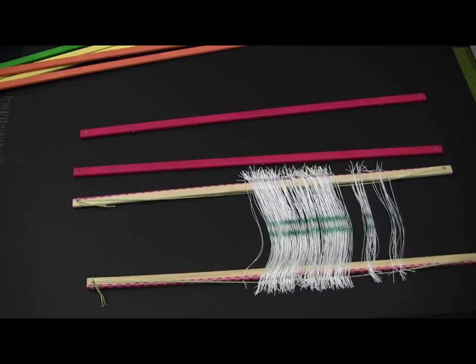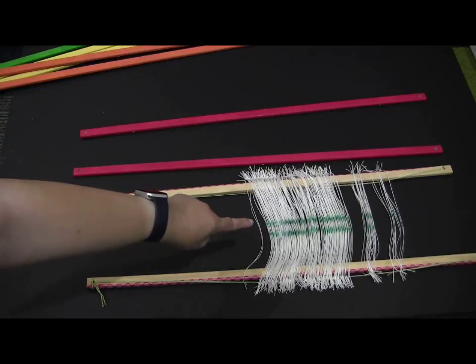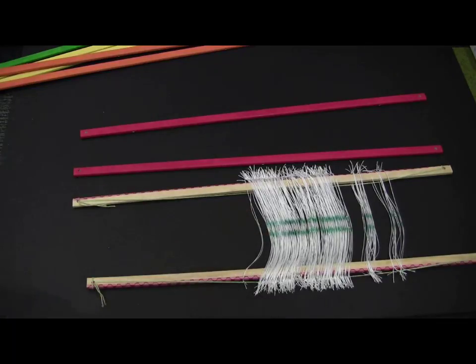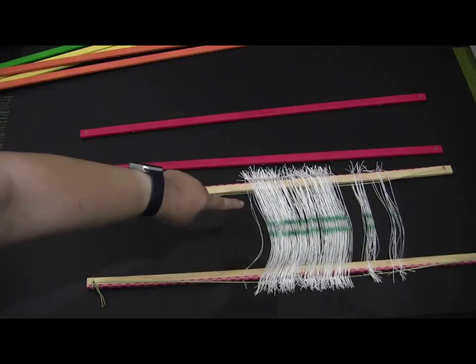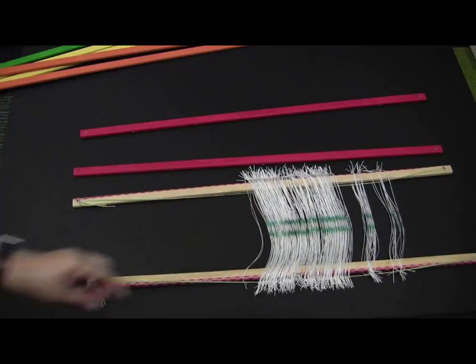So I will admit that we colored near the eye of the heddles so that they were easier to thread between the eye of the heddle and not above or below the eye of the heddle. But that's all we've done is just highlight the eye of the heddle.